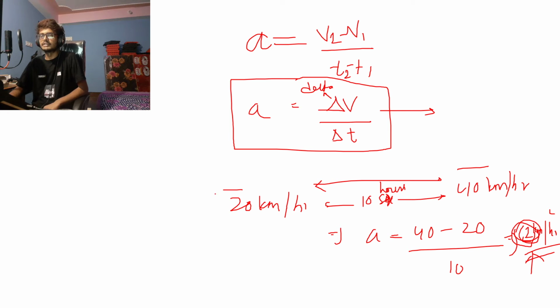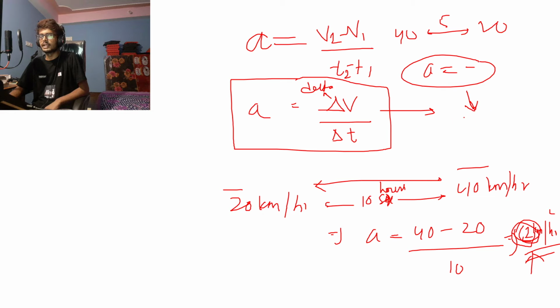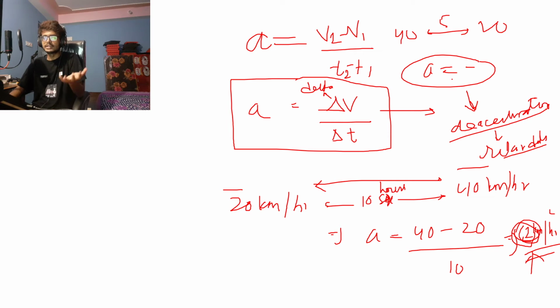So this can be negative as well. You can have an initial velocity of 40 and after 5 hours your velocity becomes 20. So now your acceleration will automatically be negative. And the common term that is used in every book is deceleration, right? I studied with you, I mentioned deceleration or even retardation, right? So you can also call it retardation. So basically your velocity is decreasing over time, all right? So that is deceleration or retardation.